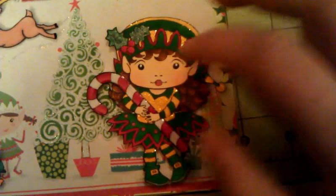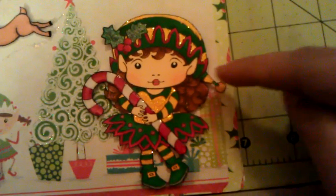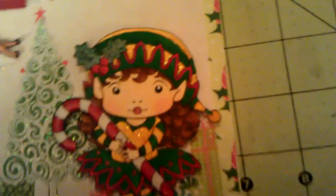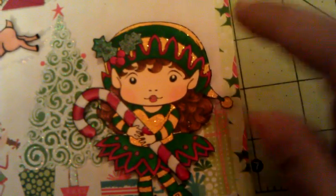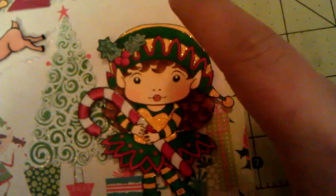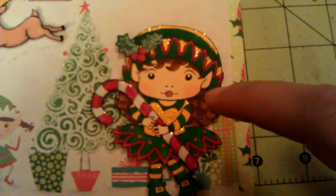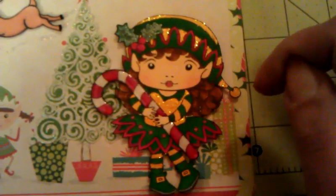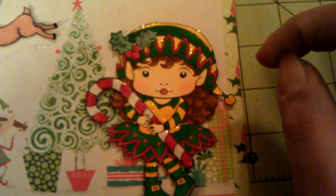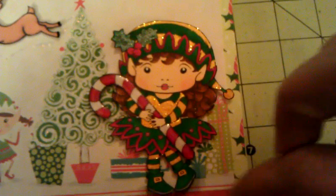Obviously, I didn't do a ton of highlighting because she's got the hat on and it's kind of behind her, but I wanted the depth. So I think it came out okay for the new combo that I used. And I wanted the nice rosy cheeks. I really wanted the candy cane to pop and look dimensional, so I had planned on actually doing red and green for her whole outfit, but it kind of made the candy cane disappear, so I changed it to a yellow, and it's okay.